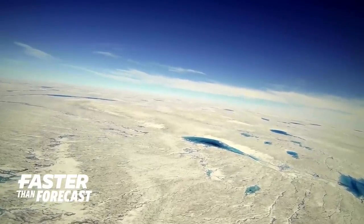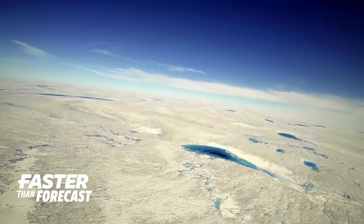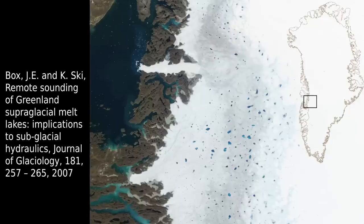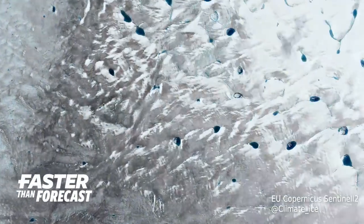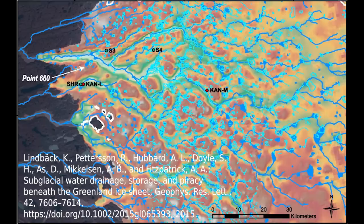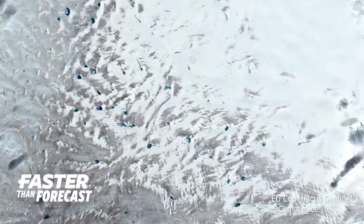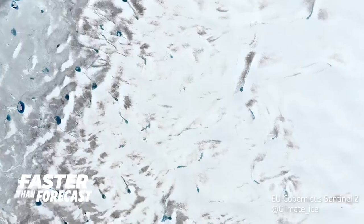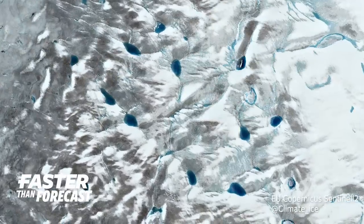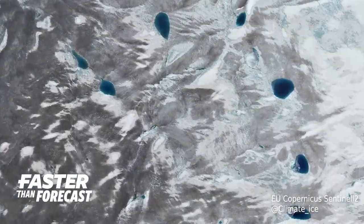This video focuses on one of the most conspicuous elements of the faster than forecast story told by Greenland ice: surface meltwater lakes. Hundreds of turquoise and sapphire blue meltwater lakes form across the ablation area each summer as meltwater collects in areas without crevasses — surface depressions that are the surface expressions of valleys in the terrain under the ice sheet, hundreds or even thousands of meters below the surface. The lakes appear and persist for days, weeks, even months during the ablation season that runs from about June through August, though the duration of the ablation season has been increasing by days and weeks.